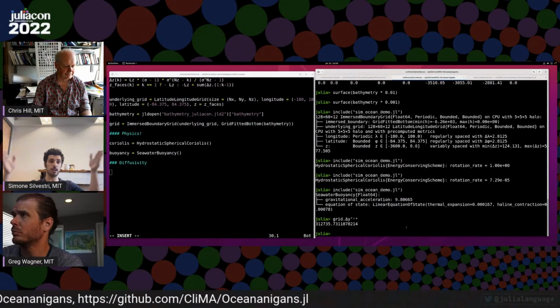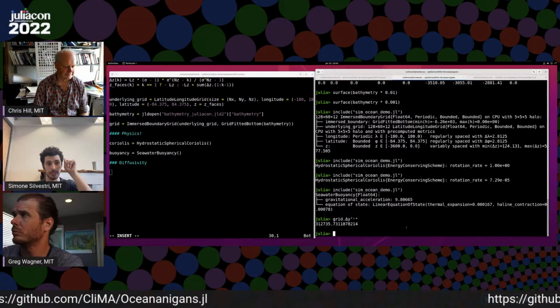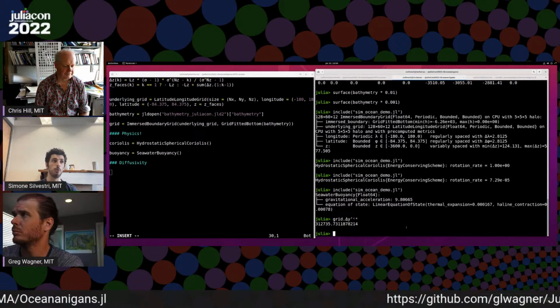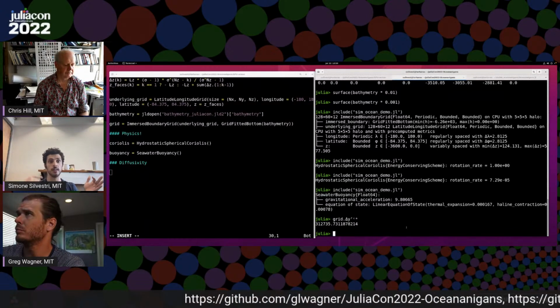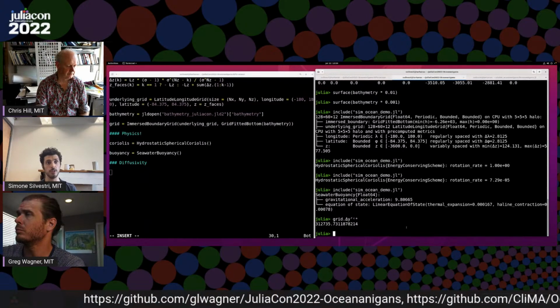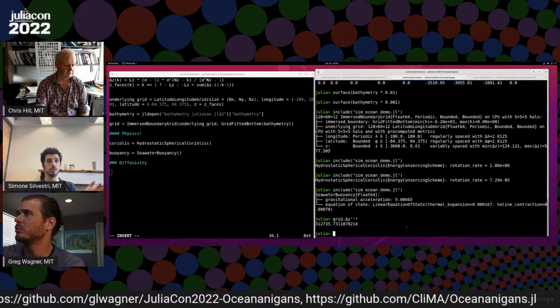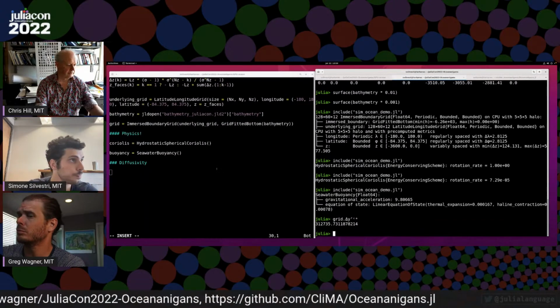So our grid cell is 300 kilometers wide and about 100 meters tall. Much more can happen in the horizontal direction than in the vertical direction, so we need a much higher diffusivity in the horizontal than in the vertical.